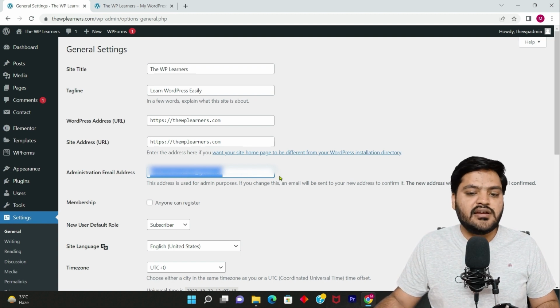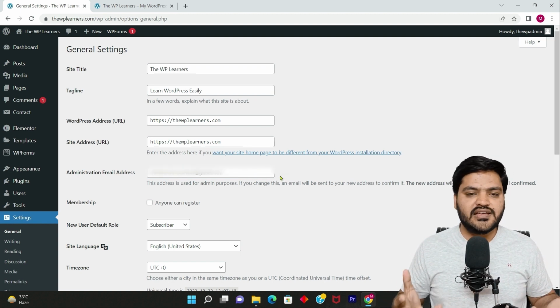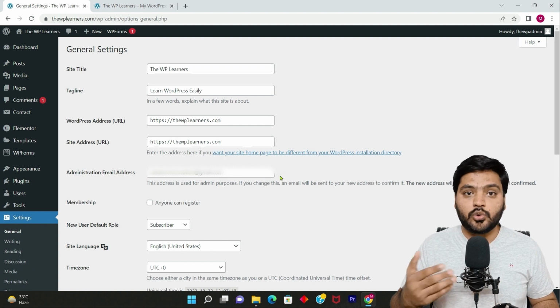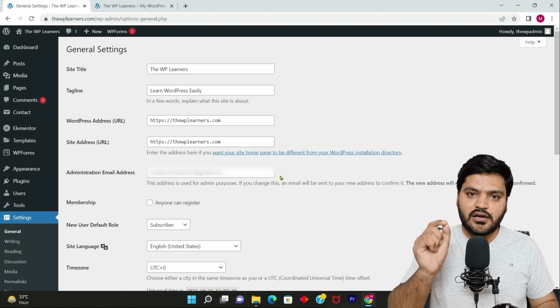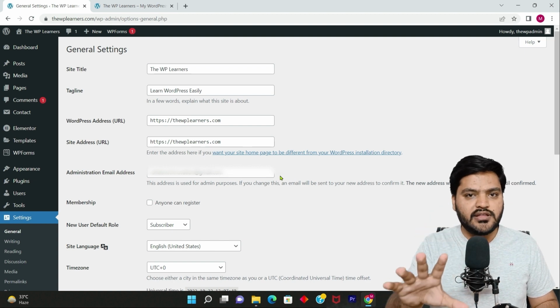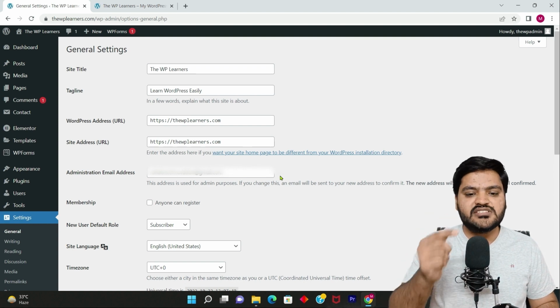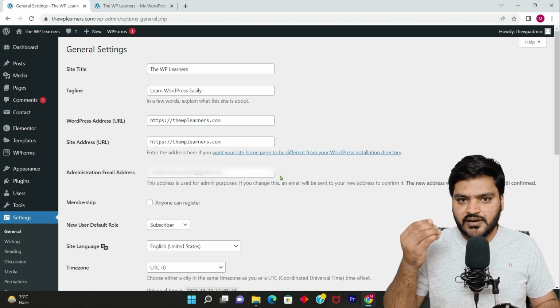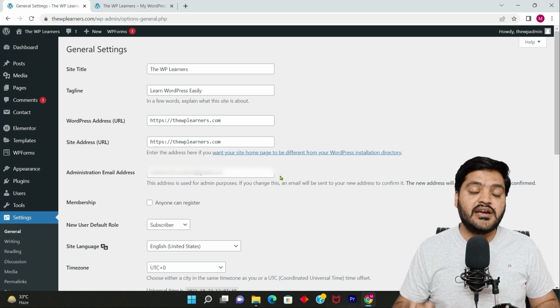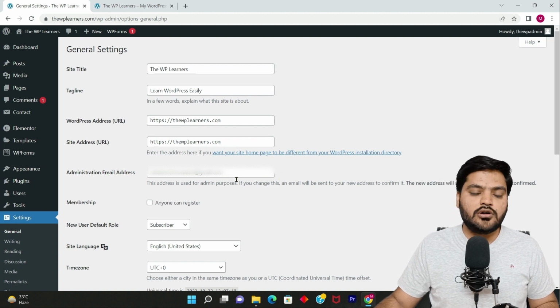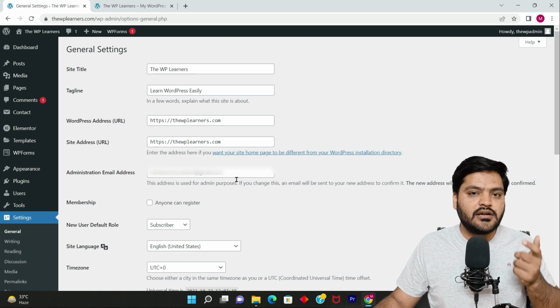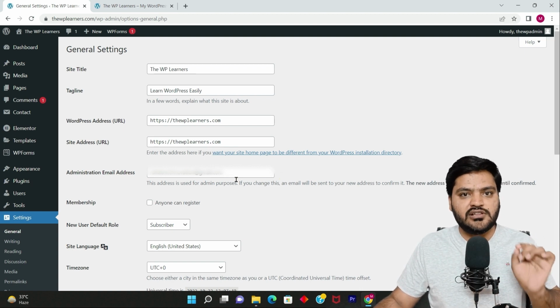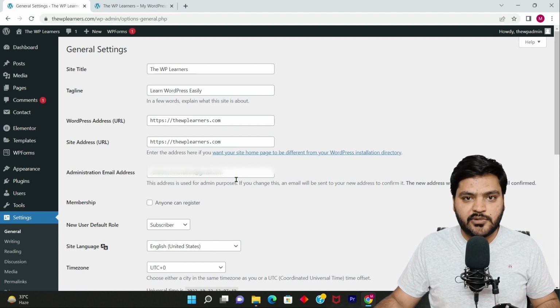This email ID is also used if you forget your password and want to reset it. In that case, a reset password link in the form of an email will be sent to this email ID, and all possible notifications regarding anything happening on your website will be sent to this email ID only. So please make sure that you insert a proper and fully functional email ID in this section.